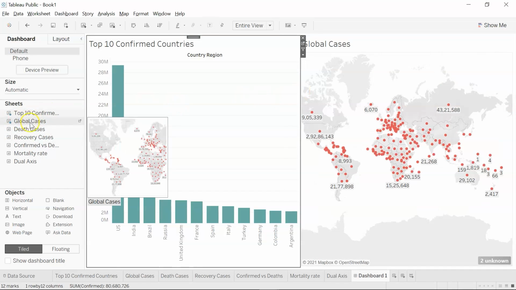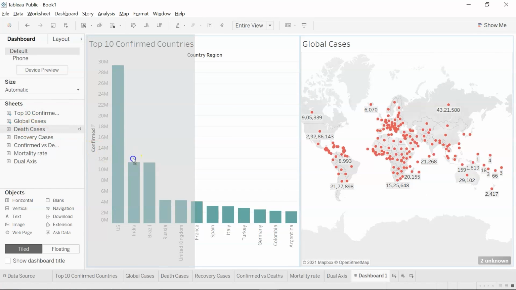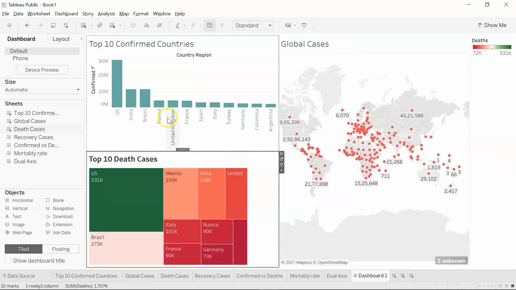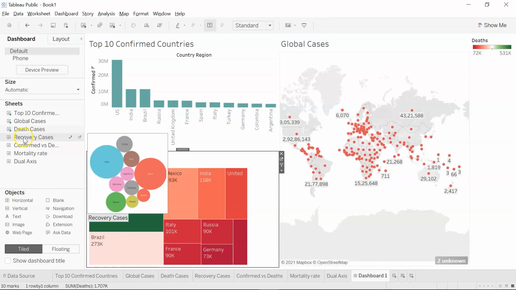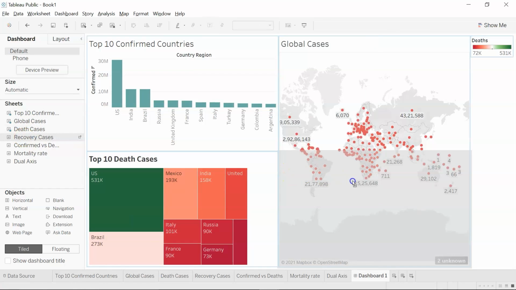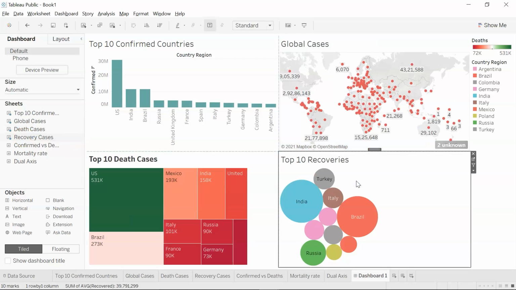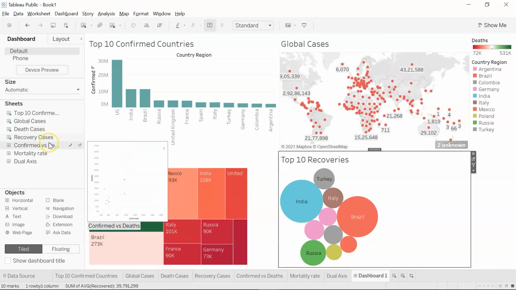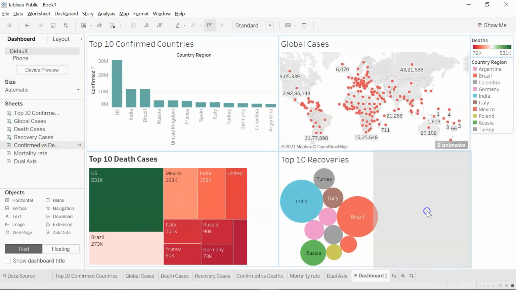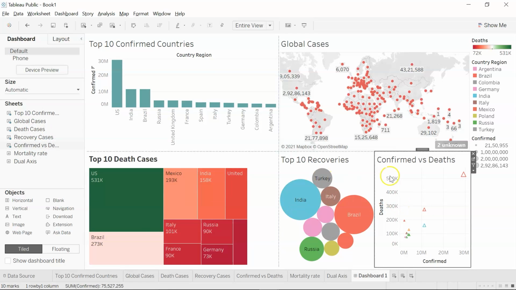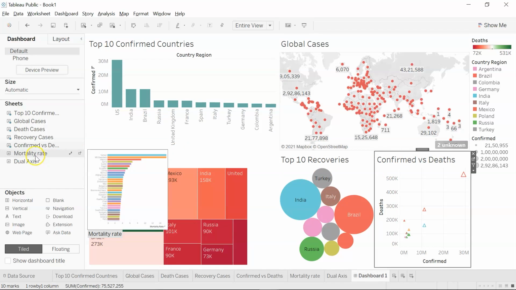Alright, and after that we'll choose the death cases sheet. Tableau will prompt you to place the sheet at the right location. Okay, and now I'll choose my fifth visual, which is confirmed versus deaths, and if you want you can choose any one of these.